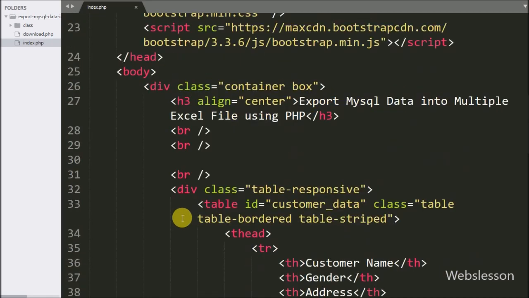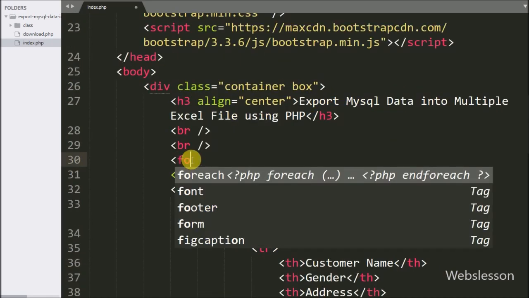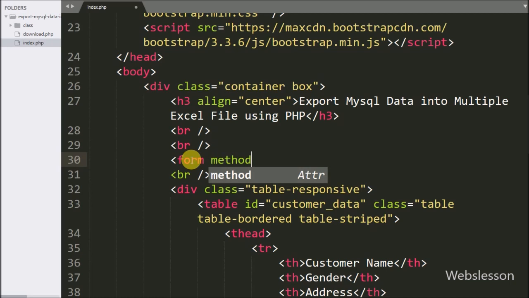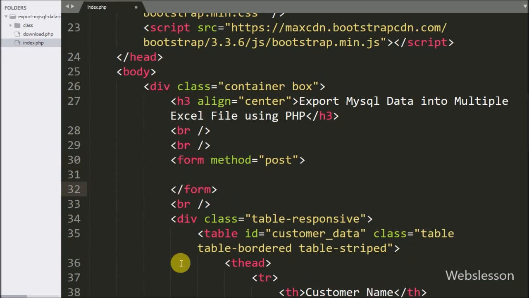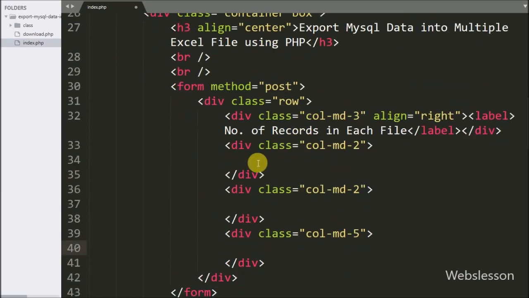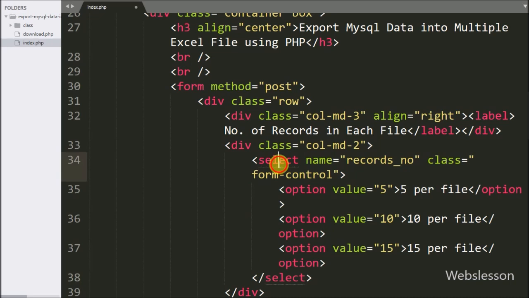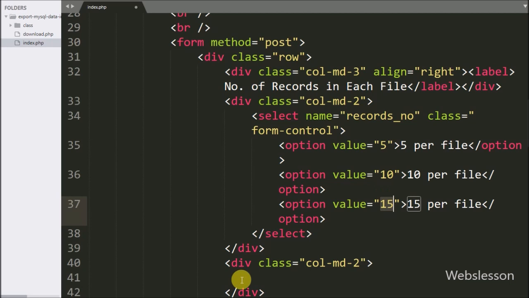Now above this table we have written an HTML form with method equal to post. Here we have created a form for exporting data. Under this form we have written a select tag with the attribute name equal to records_no, with 3 option values: 5, 10, 15 per page.